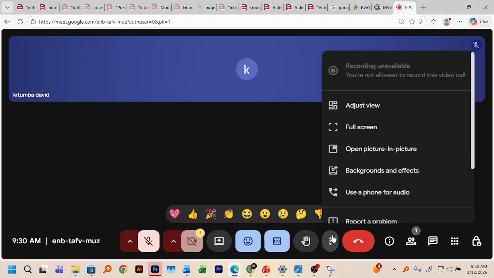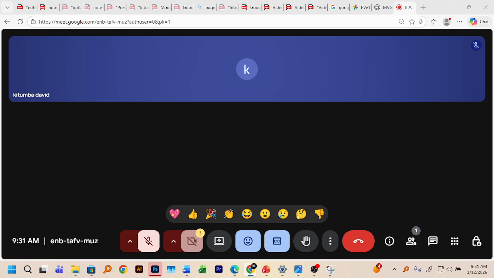These 3 dots. For example, someone says their interface has disappeared suddenly. Please, let me reshare the link for those who are lost.